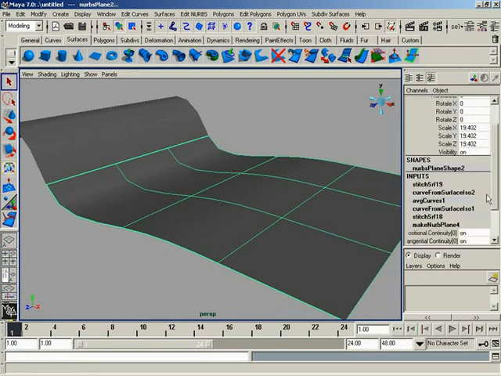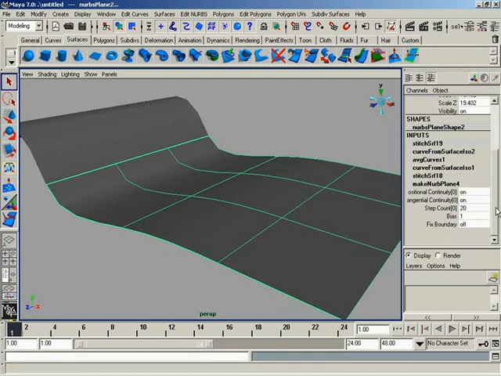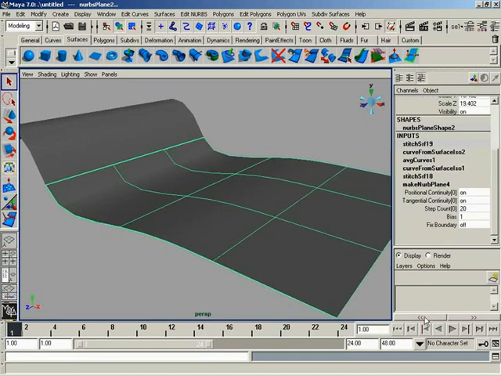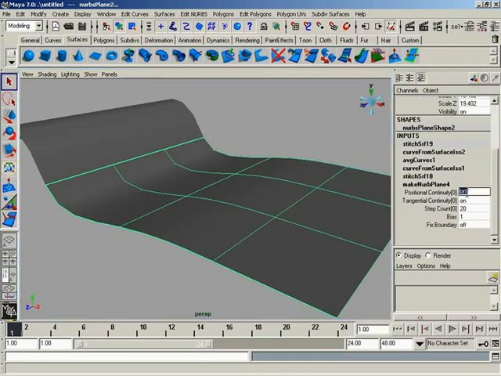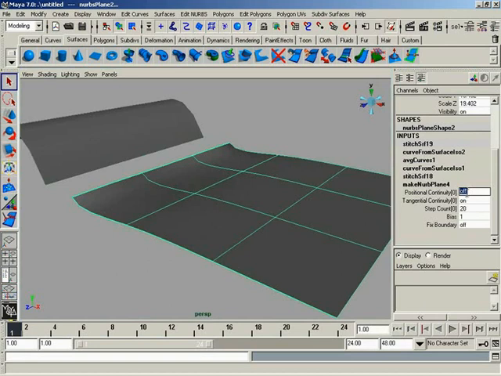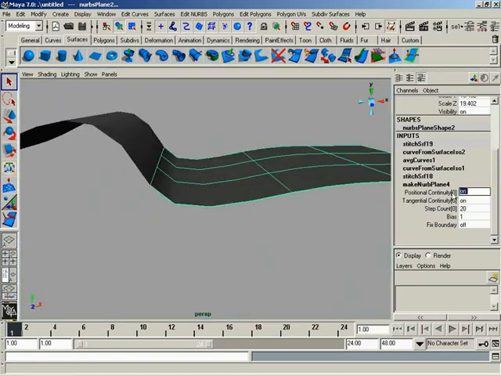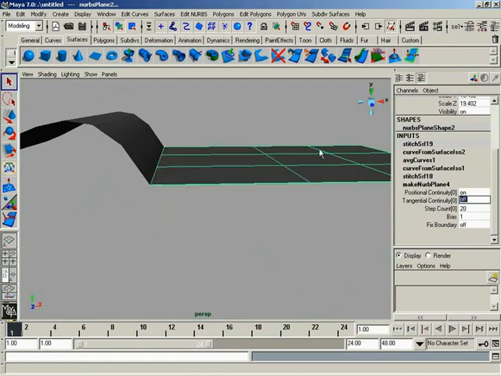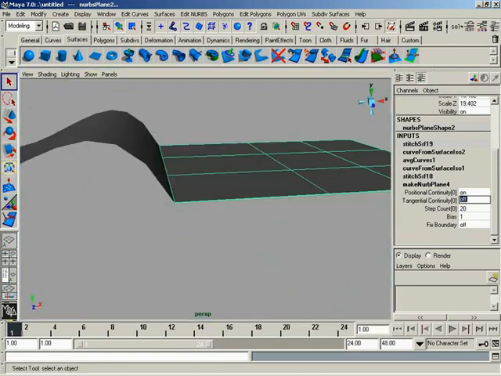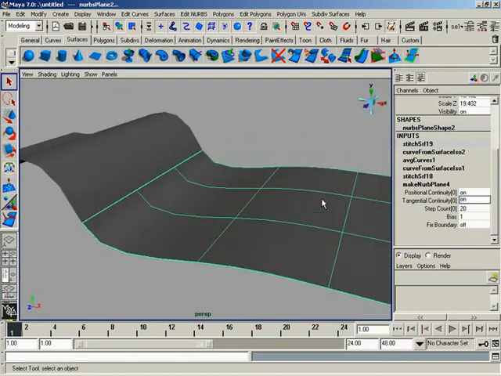Now, under our stitch surface nodes, we have whether or not we are keeping positional continuity, which we had switched on, so I can actually kill that if I want to. And notice we're no longer matching to position. So we'll activate that. We can switch on or off the tangential continuity. So you make that flat again, like so. We can control the step count, so we can kind of adjust the accuracy. Now, you probably can't make this out.